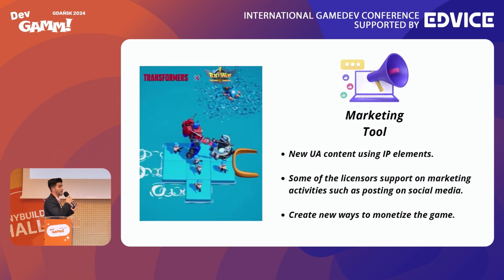And then the last one, it's a marketing tool. I want to be pretty clear here about the misconception or the assumption that bringing an IP to your game and using it in your UA creatives is going to lower your CPIs. It's not always that beautiful. It varies a lot. It's case by case. We've seen it even sometimes go a bit up, but take into consideration that it's also about how valuable that player is. We don't want to bring a lot of players that are going to last just a few days. We want players that are going to be here forever and for future collaborations, right? So you can use some IP elements in your user acquisition campaigns, but don't get crazy about the results. Just leverage how you usually do the user acquisition campaigns and how you can bring in the IP.